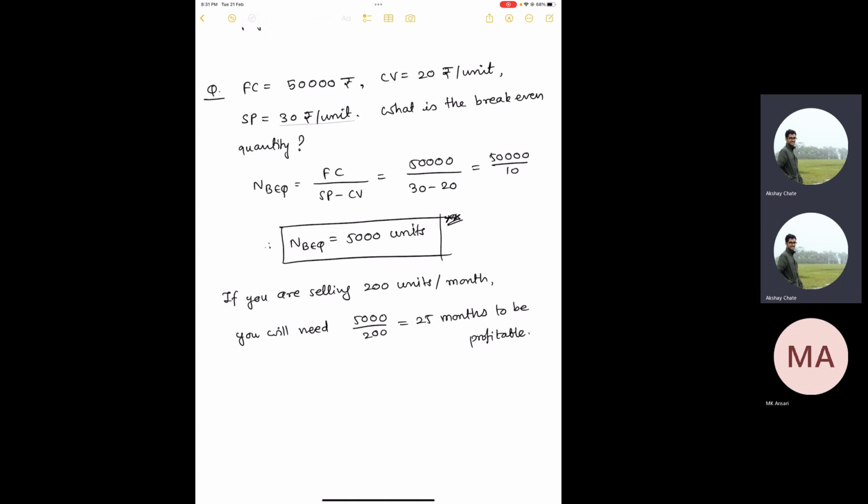So this way, if you have some business, you do break-even analysis, you get the break-even quantity, and then you look at your numbers, sales figure, and you realize, oh, okay, I need to sell this much, but I'm selling only this much in 1 month. So you can either increase sales by doing some advertising, or you can increase your selling price and see if the people are still buying your product.